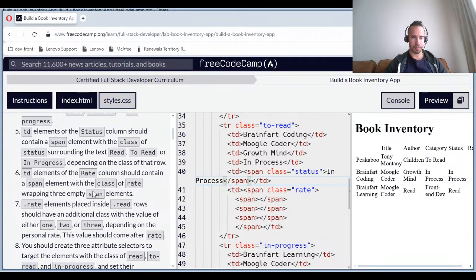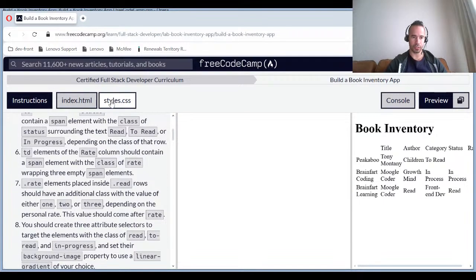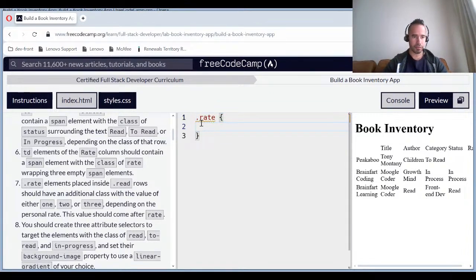Okay, once you contain a span with the class rate, wrapping 3 span elements. Now we go to CSS. There you go. Let's go. The dot rate. What does the dot rate want? Elements placed inside the read rows should have additional classes with the value of 1, 2, 3.